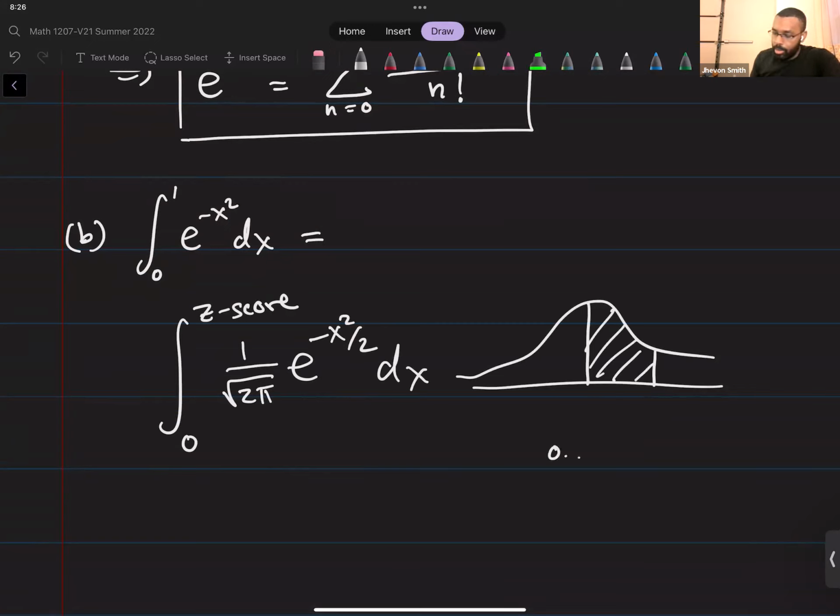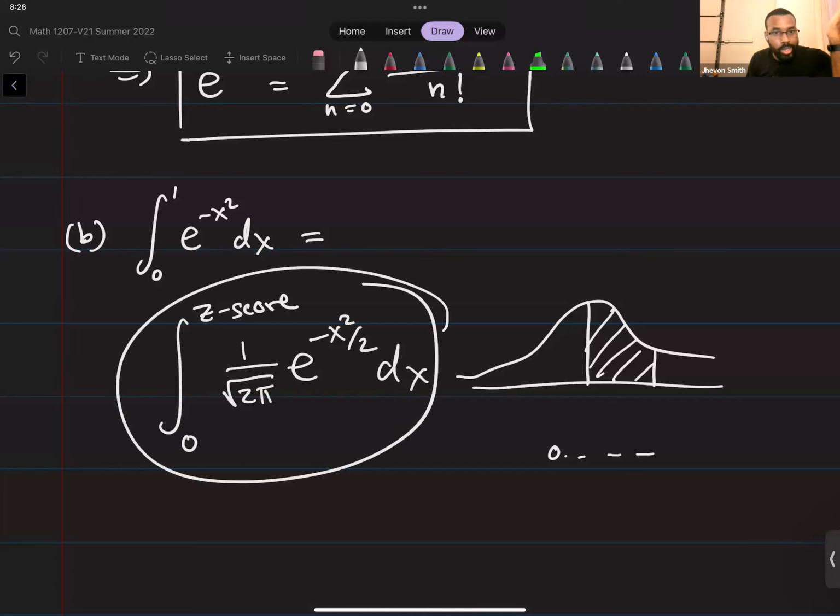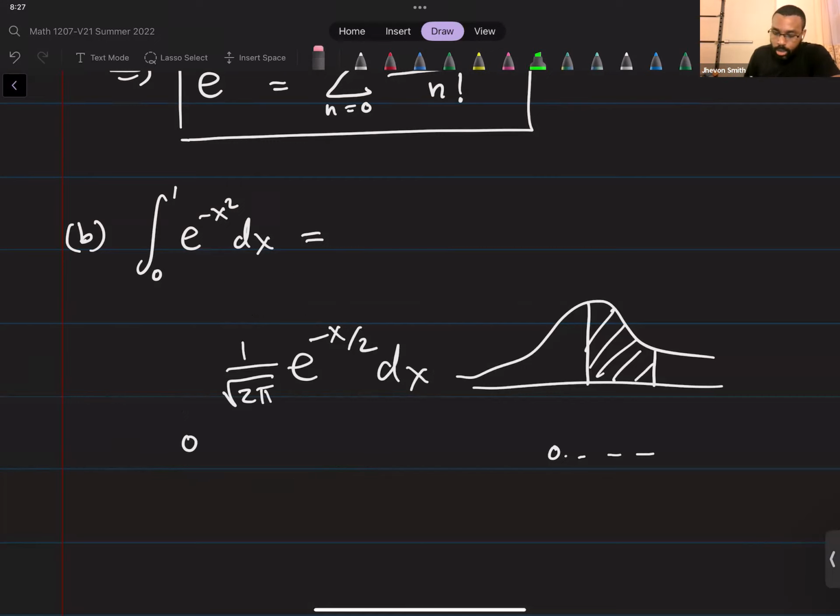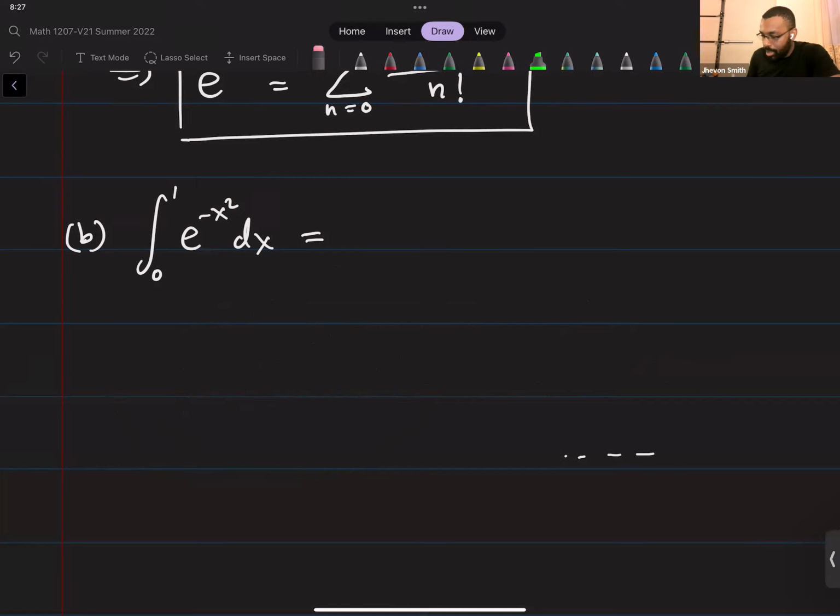And so in a table, you'd have some decimal digits in the back of your textbook telling you what that is. And of course, your teacher always tells you, oh, you can't actually just figure this out. You look it up in the table. Well, that table is actually giving you the value of this integral. And you're like, well, if we couldn't figure it out and we look up in the table, how did the people who wrote the table figure it out? This is how they figured it out. They did this integral, and they approximated it to within 4 decimal places and put it in the table. So this integral is actually pretty important for other applications. For statistics and probability, this is a very important type of integral.